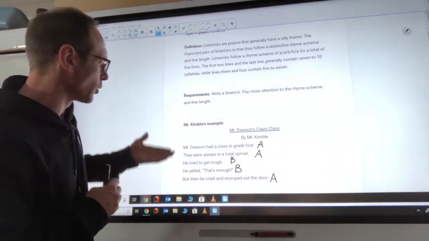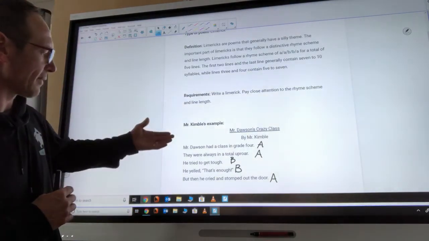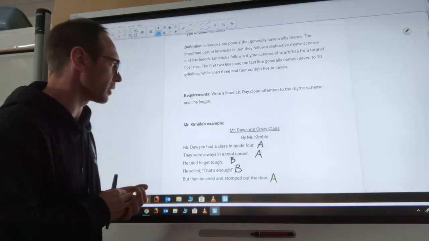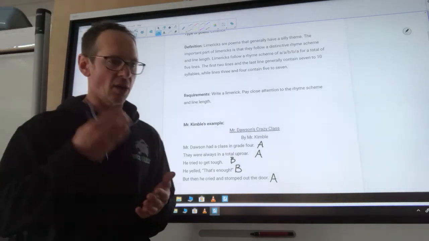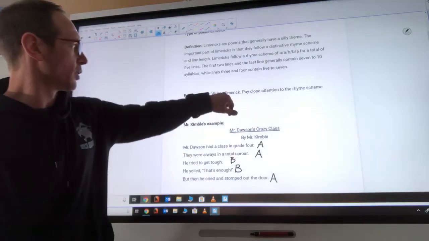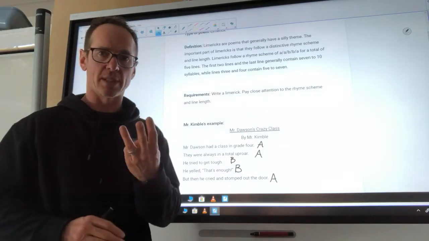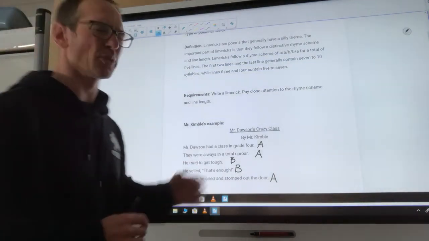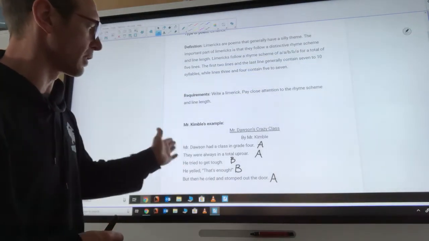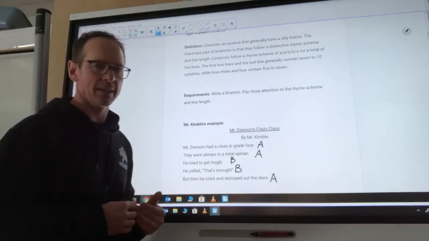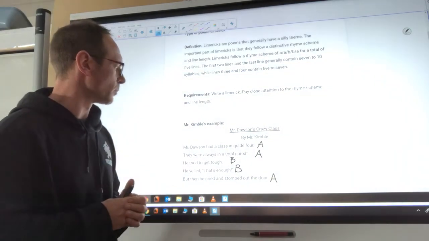Now, in most of the ones I have, I don't know if I have any words that have more than 2 syllables, but a syllable is just all those different sounds within the word. The word limerick, for example, goes lim-mer-rick, 3 syllables. So if you are counting syllables, which you don't really have to, I'm more just looking for line length, it's those sounds within the words themselves.